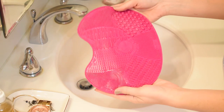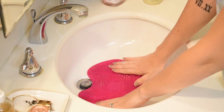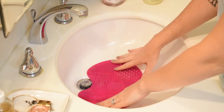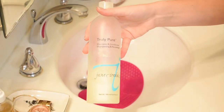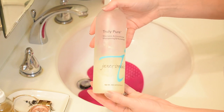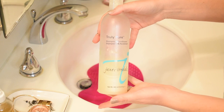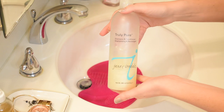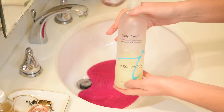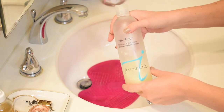What you need is the Sigma mat for cleaning brushes — I absolutely love this mat. This is actually the Express version and I got the small one because it fits better in my bathroom sink. You can get the large one but I feel like it's too much. I also love the Jane Iredale Truly Pure Shampoo and Conditioner Brush Shampoo. You can pick this up anywhere that sells Jane Iredale — a lot of spas carry it, dermatologist's offices, Planet Beauties if you're in California, and on Jane Iredale's website. If it's on Amazon I will link that down below. It's my absolute favorite brush shampoo — cleans really quickly and keeps the integrity of my brushes.